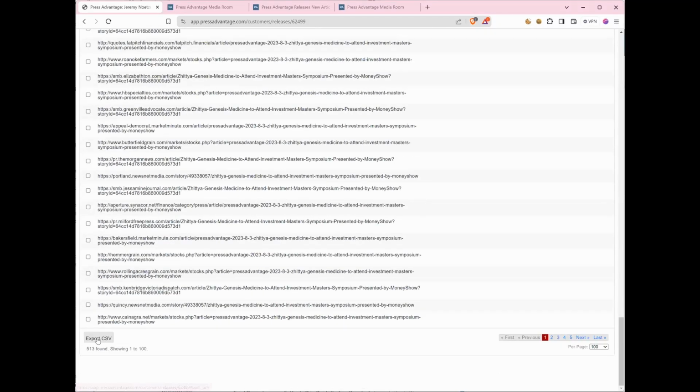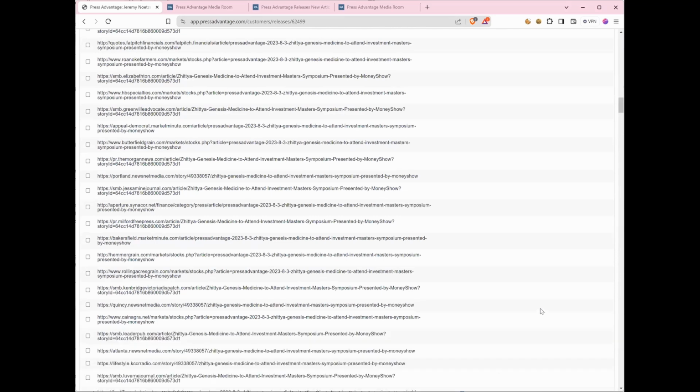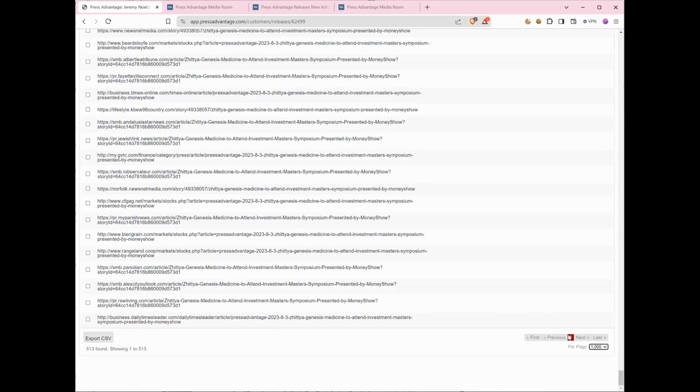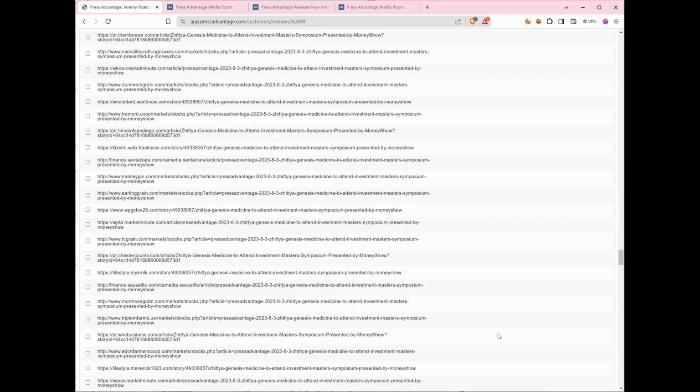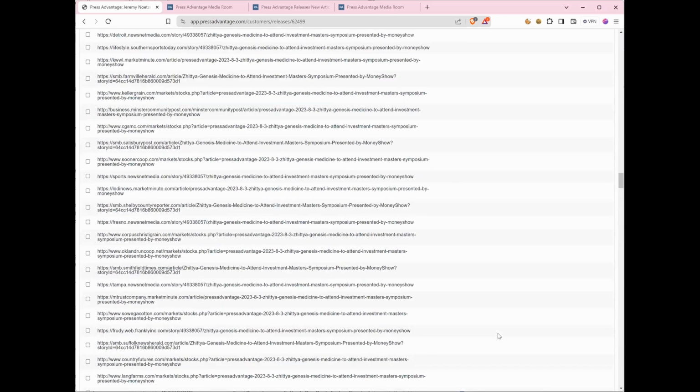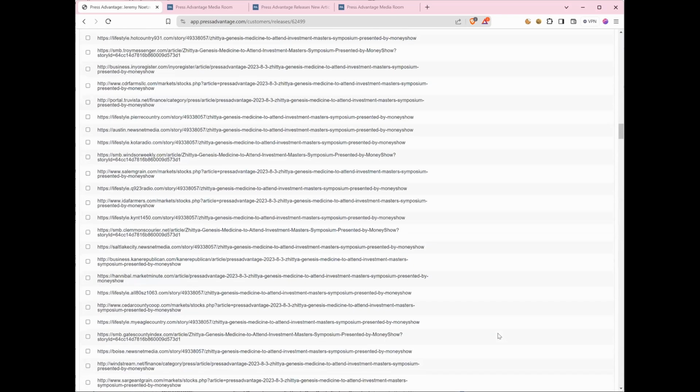And then you can click here, export it as a CSV, and it'll download it. You can change how many you want per page. If we wanted to see all of them, it's going to show all of them. This UI piece is very similar for any of our little table-based UIs. You're always going to have those export capabilities, and you're always going to have that pagination capability as well.